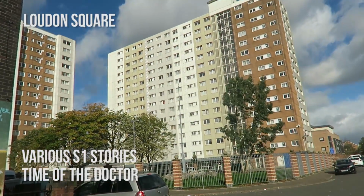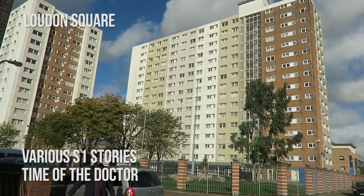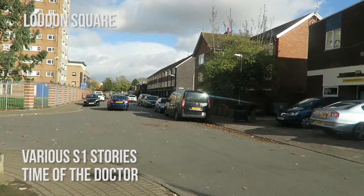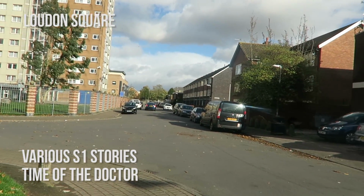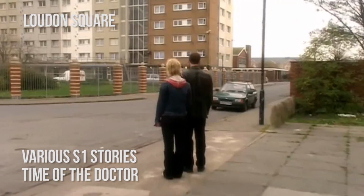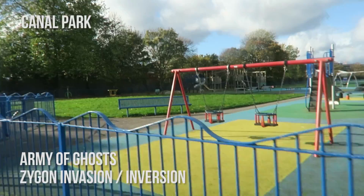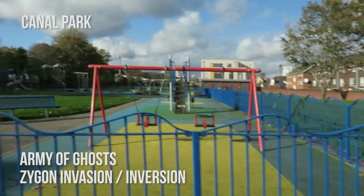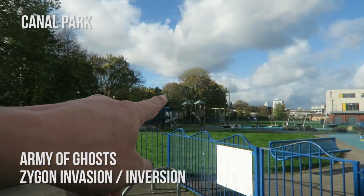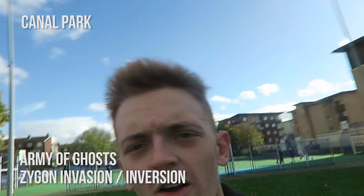So as you can see, where I am now is Rose's flats, or is also Clara's flats, but this is mainly known as Rose's flats from series 1 and 2. You may also recognise this part of road as where Pete Tyler died, because this is where it took place, and that is where Rose and 9 hid. But this is where that took place as well, right outside her flats. As well as that, right next to the towers you have the park from series 9, and over there is the slide in which Peter Capaldi slid down at the beginning of the Zygon invasion.